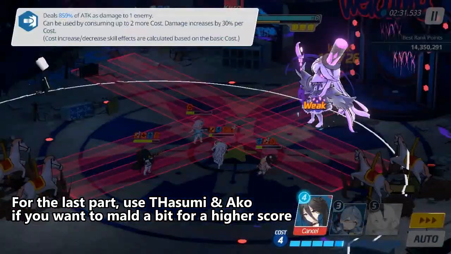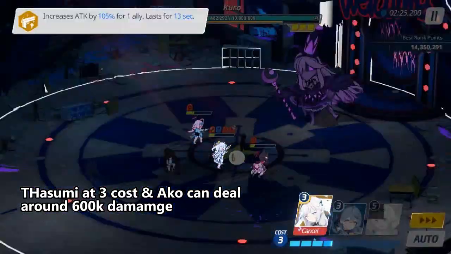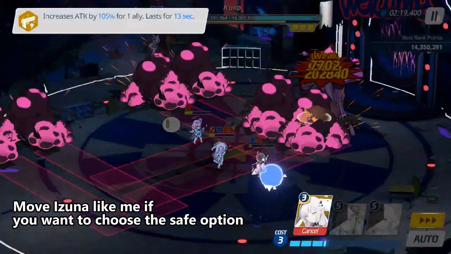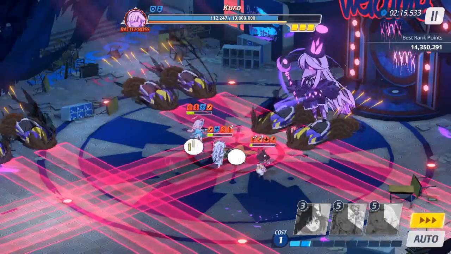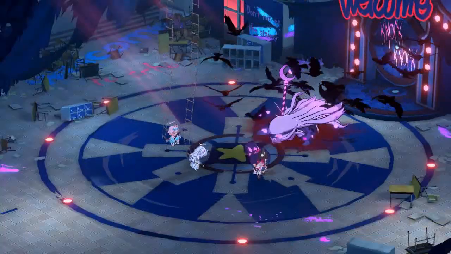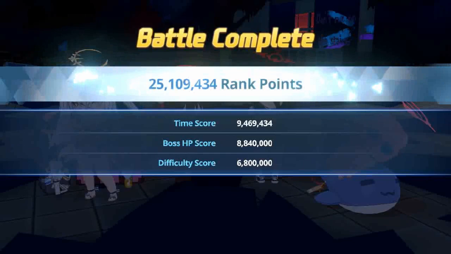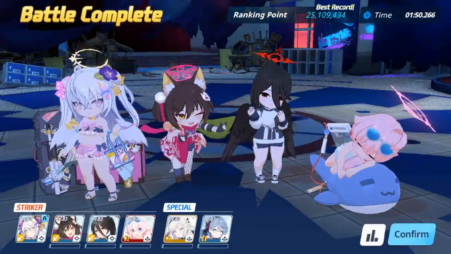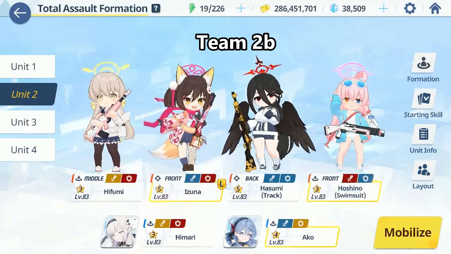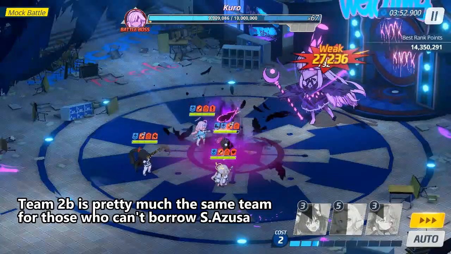If you want to mold a bit for a higher score, T.Hasumi at 3 cost and Oko can deal around 600k damage. Move Izuna like me if you want to choose the safe option. Team 3 is pretty much the same team.